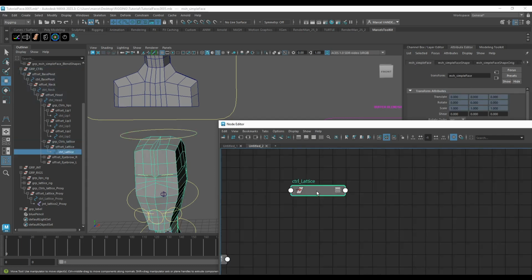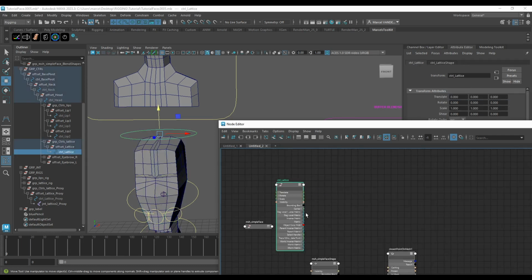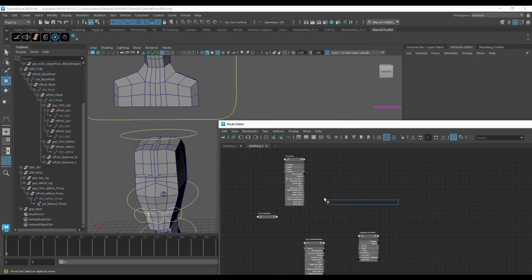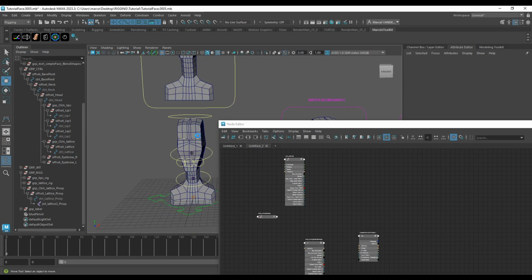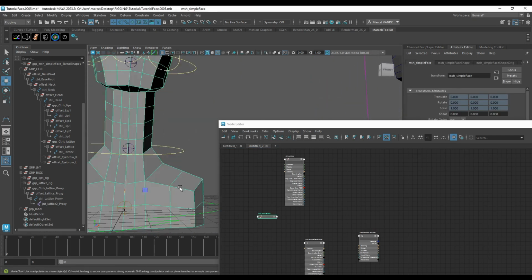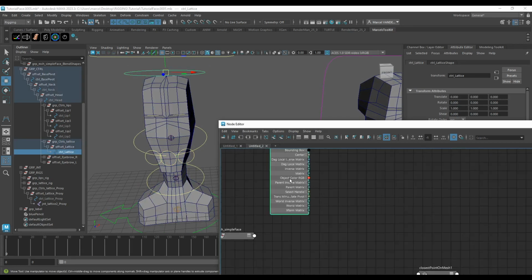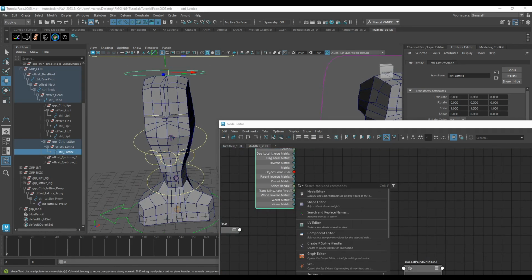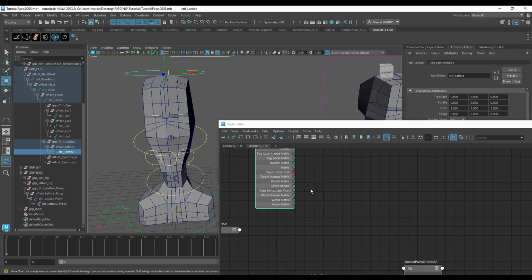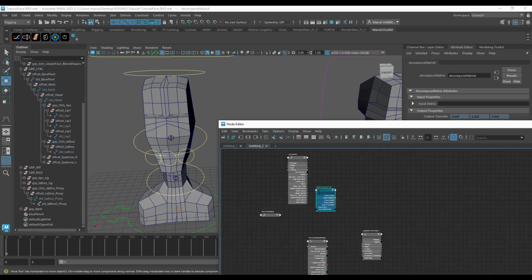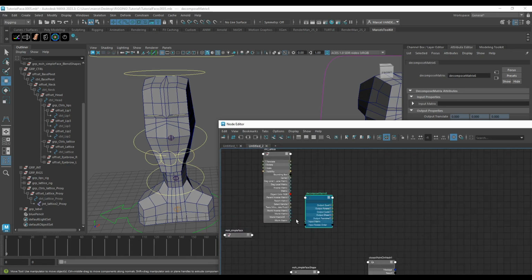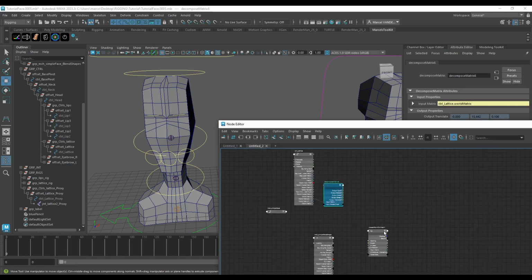Just like in the node tree, we need to play with the world matrix. But in our case, the mesh is at the center of the world, so we don't really need to play with the world matrix. We can just directly convert the world matrix of the transform of the controller into the translate.